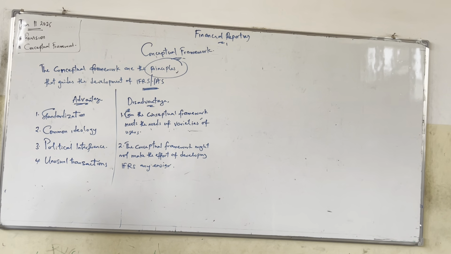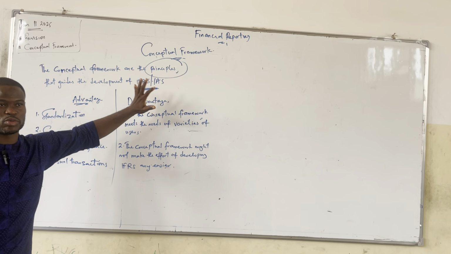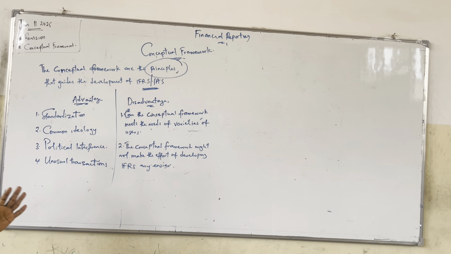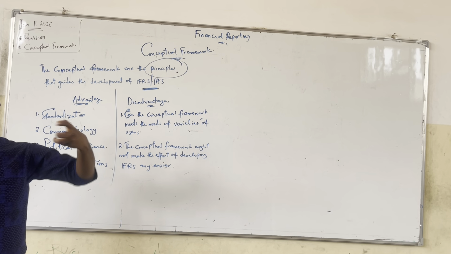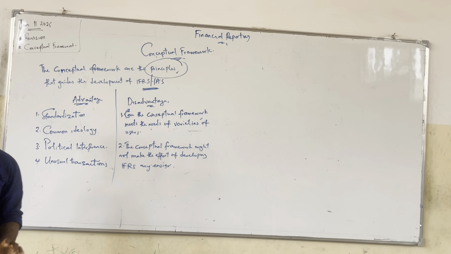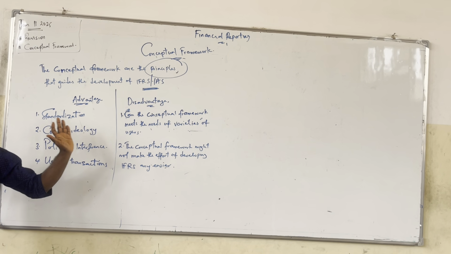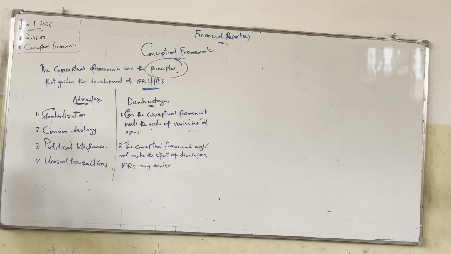So please, very important. I've not said much. I've given you a very simple definition and introduction to the conceptual framework. It's nothing beyond a set of principles that guides the development of IFRS. Very straightforward. So it is the conceptual framework that they use to develop IFRS, and from there, we could pick up some advantages and disadvantages. Is there any advantage you might want to add?